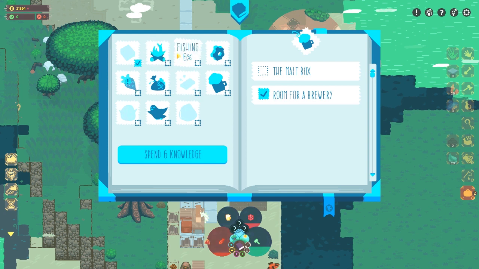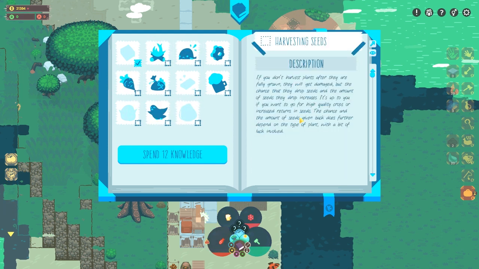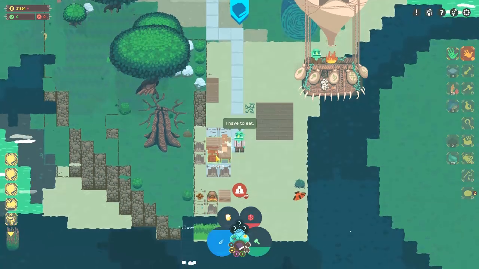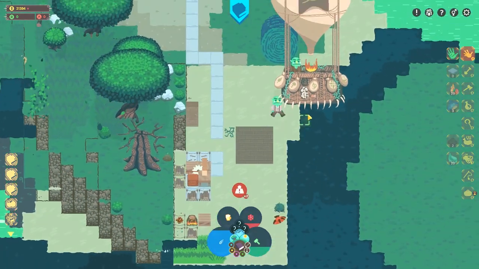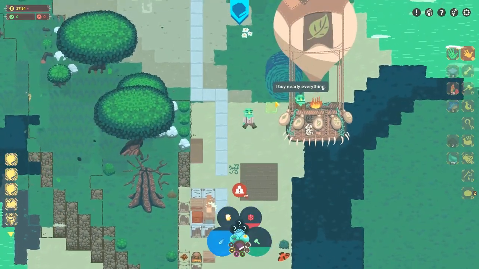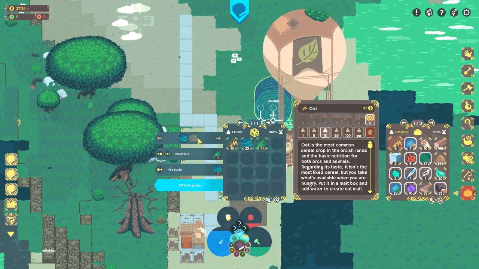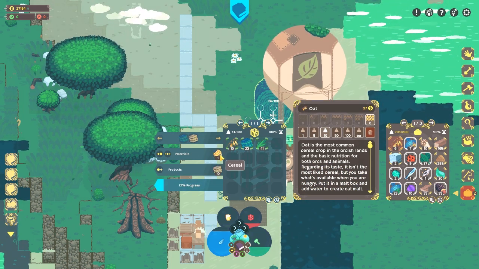Anyway, room for a brewery. Water type. Harvesting crops, harvesting seeds. Okay, I'll do that later, maybe, or never, I don't know. There, let's eat. And we want, oh, right, here. Sugar beets, money. Okay, lastly, I want to put kind of this, cereal. Are we making hay? Looks like we are.